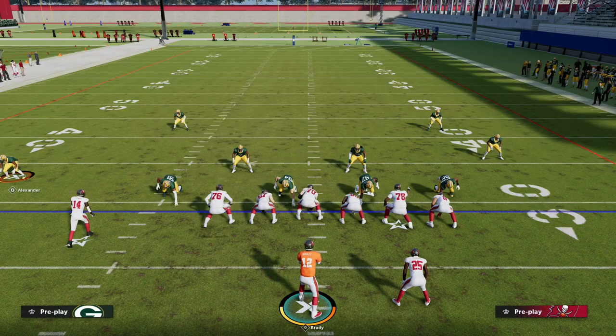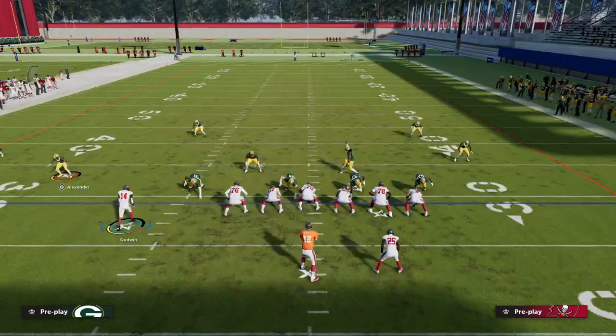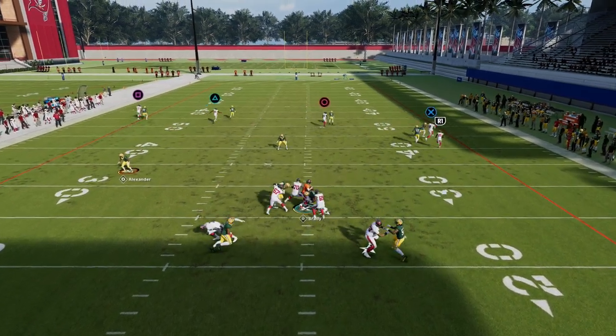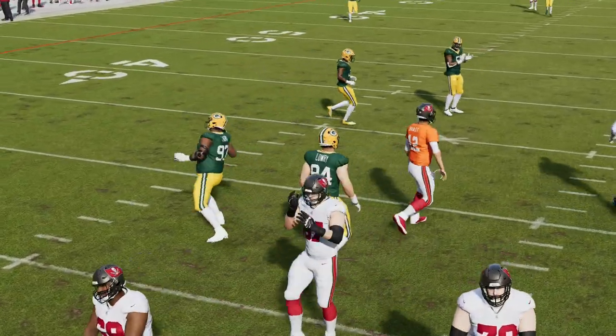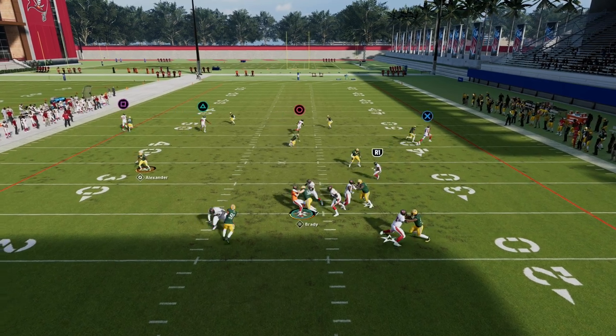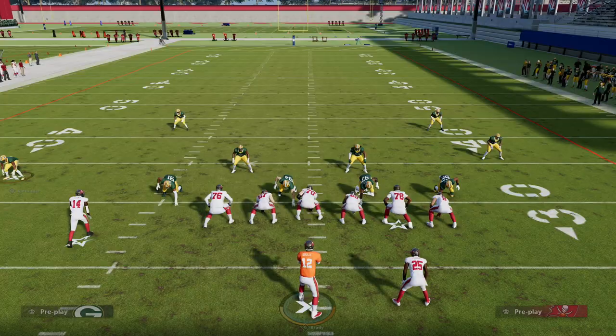So we would rather take a sack, or we would rather, when we step up in the pocket, I've noticed one thing with free form. When you use free form, you rarely get intentional groundings. So if you're getting screamed at and you don't have anything open, all you gotta do, click the right joystick in and you'll be able to just throw the ball away. So I'll show you that real quick here.